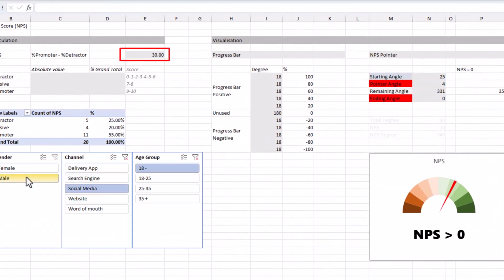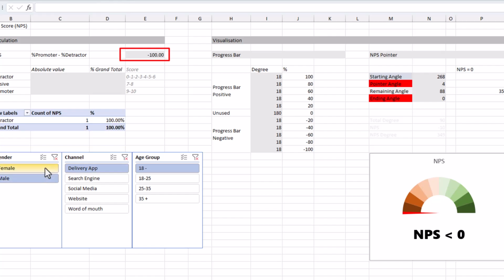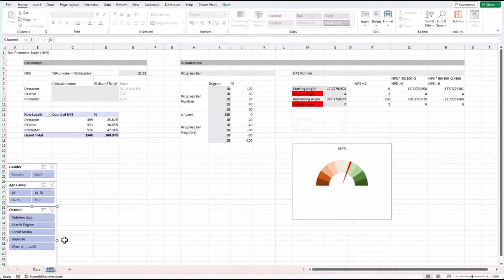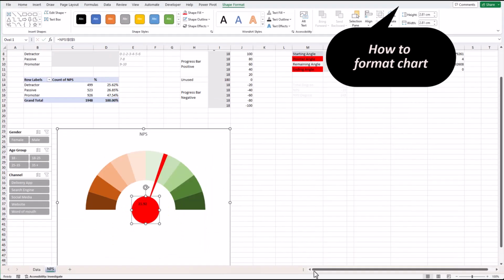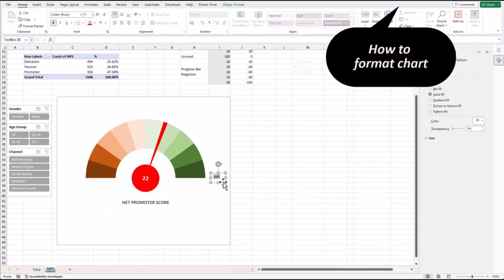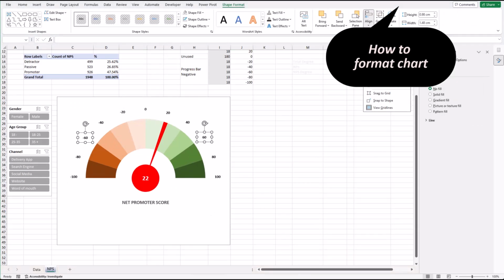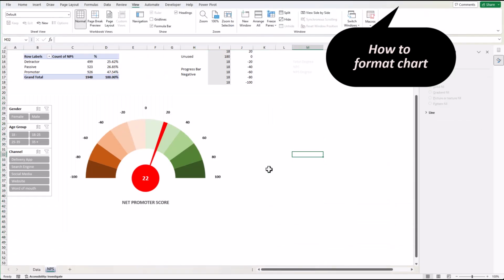Let's test this out. And the chart is created as expected. Alright, now I'm going to quickly format this NPS chart and add some more critical information to better communicate the message. Alright, that looks very good.